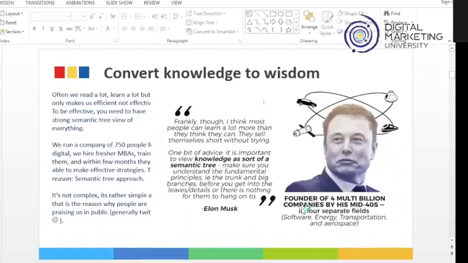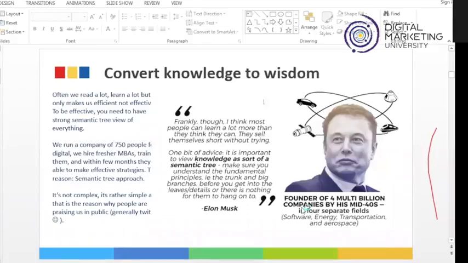Today, of whatever data you see in the world, 90% was created in the last 2 years. So the amount of data that we created is immense and huge. We can't consume the data that is there now. So between the data and us, there is a layer that is required that will simplify the data for you and give you more insightful data rather than just raw data. That is the layer of artificial intelligence that we're talking about.